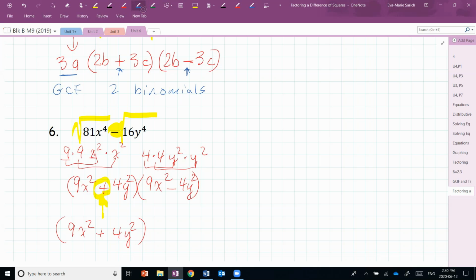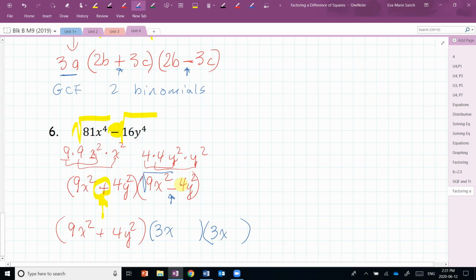Let's look at the second one. This one has a subtract, so that's looking factorable as a perfect square. Can we take the square root of the first term? Well, in fact, we can. We can take the square root of 9 and we can take the square root of x squared. So the square root of 9 would give us 3 and 3. And the square root of x squared would give us x and x.